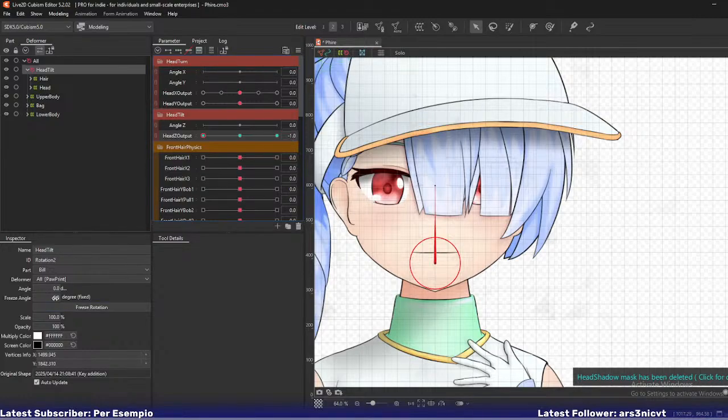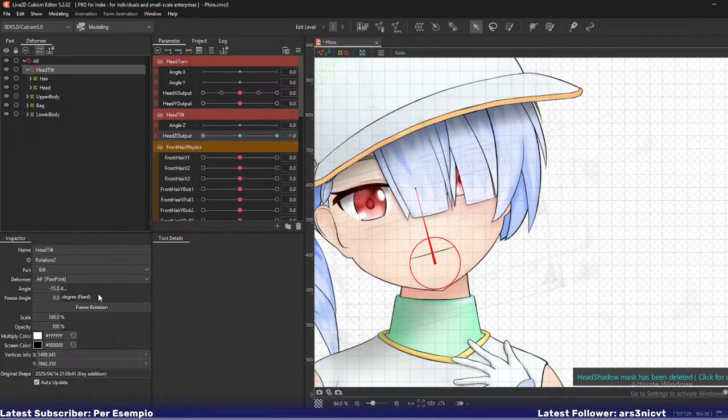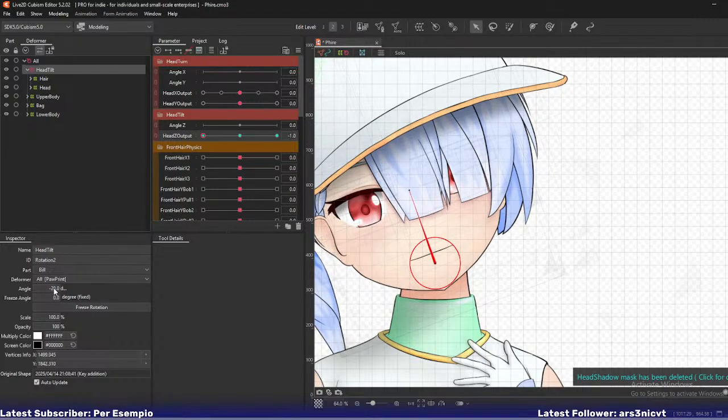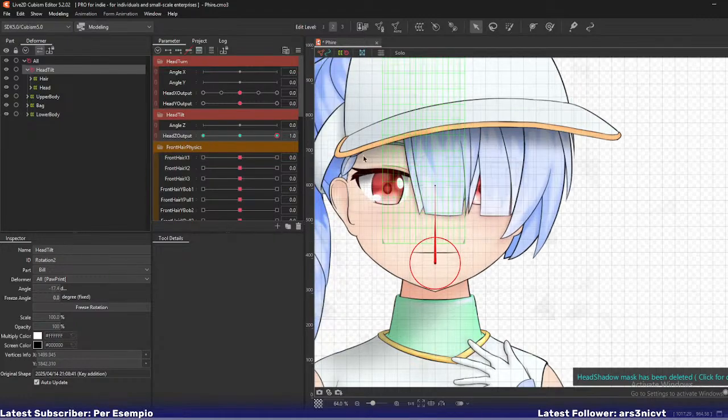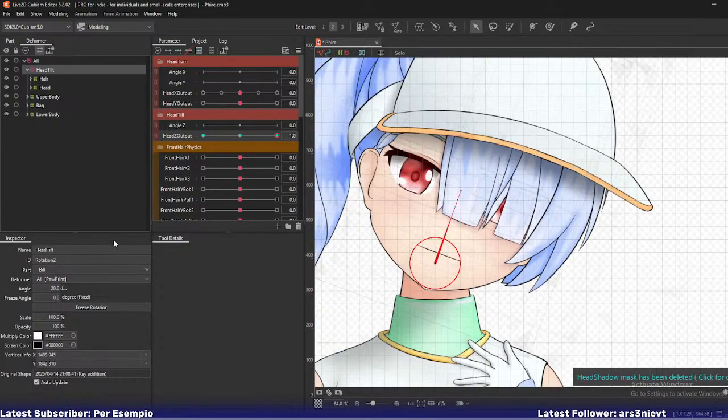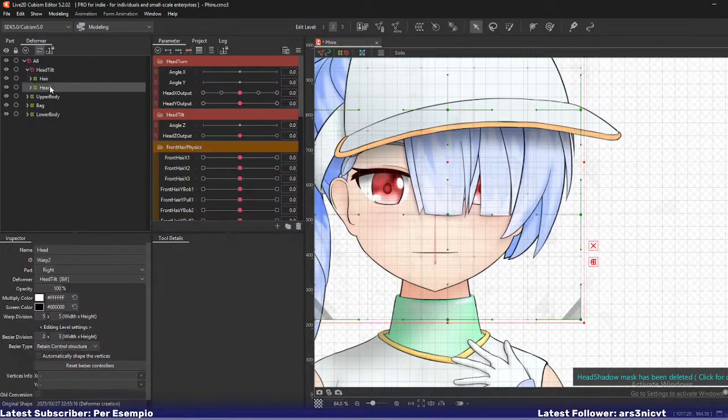And we're going to just give it an arbitrary, let's see, negative 15, negative 20. How much does that feel? Sure, we'll go with that. Whoop, don't lock, please. Just set back to normal.